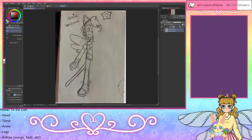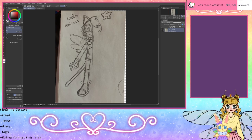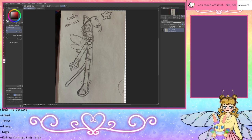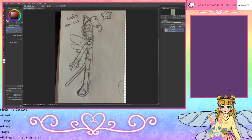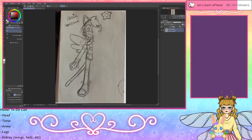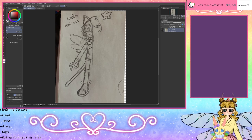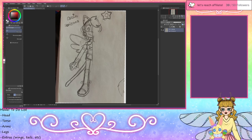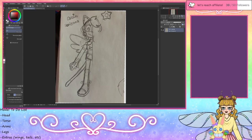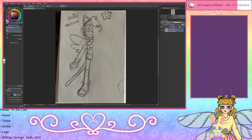All right, so as the list goes, I need to focus on line art for the head, line art for the torso, which also includes the neck. I cut these up later. Line art for the arms, which are jointed. They have upper arm, lower arm, hand. Then the legs, which are also jointed. Upper leg, lower leg, feet, and then anything extra, like wings, tails. And I will leave this little list up here for you to see.